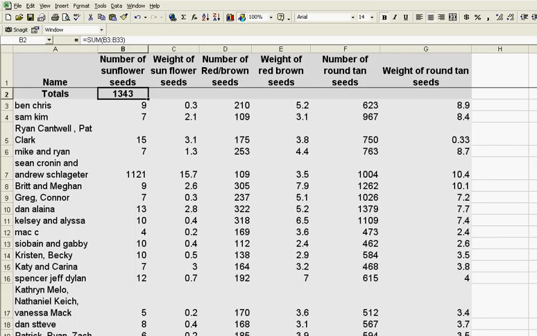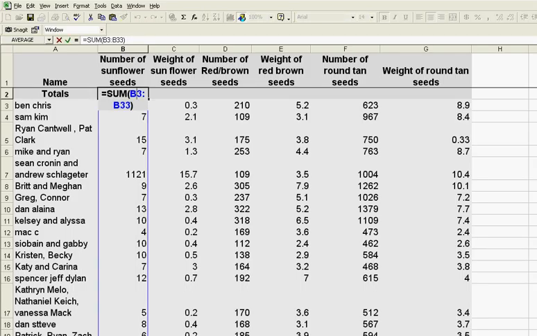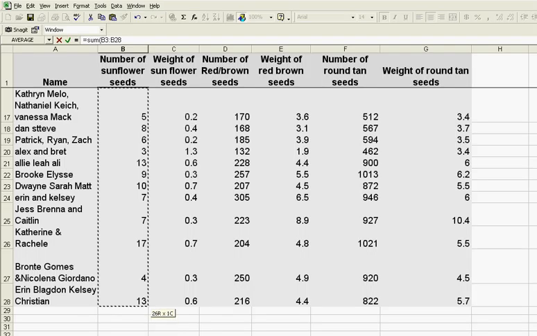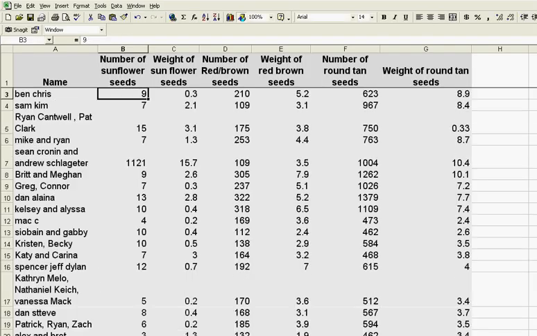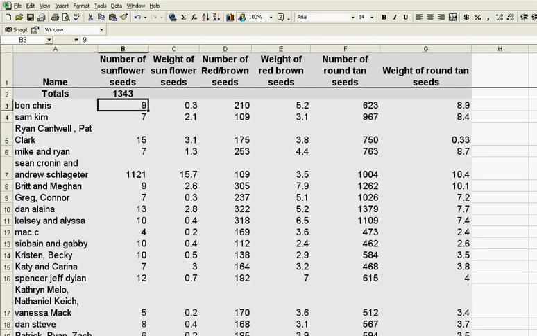On the other hand, I'm going to do something a little different. All right, now what I'm going to do is I'm going to actually type this in. So I'm going to go equals sum. And the reason I'm doing this is, like I said, not all versions of Excel have the little sigma button there visible. And I'm going to open parentheses, and then I'm going to click at the top guy, and I'm going to drag all the way down to the bottom. I'm going to hit enter. And when you notice that is we get this big number.